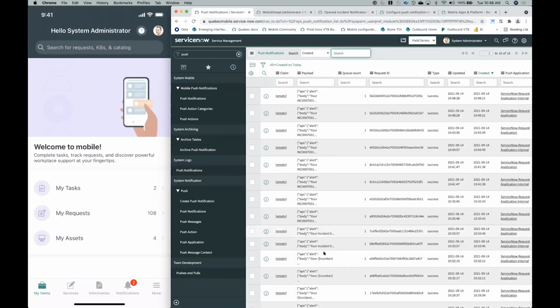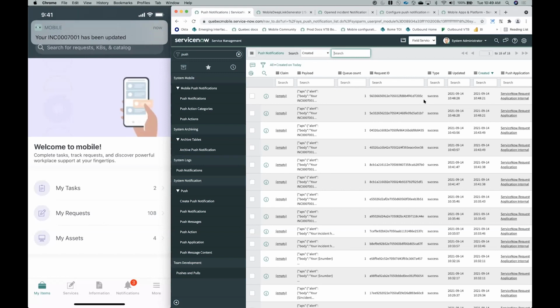Any questions in the chat while we wait for the push trigger? No. So there's no questions right now, but another thing to point out here is you see it says success, right? This means that ServiceNow is sending the payload to Apple. And now it's up to Apple to route that payload to the device. So at this point, we've just handed over the message to Apple, and we have no control on when this message gets pushed down to the device. So even though you see success, there might be a little bit of delay.